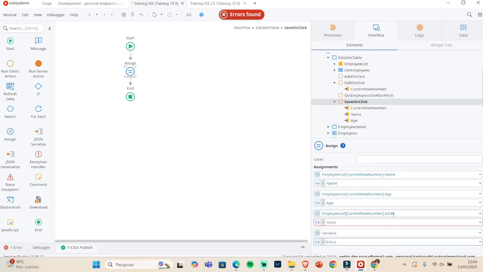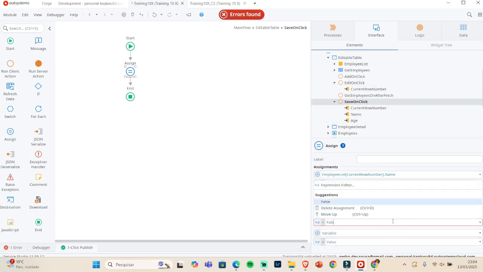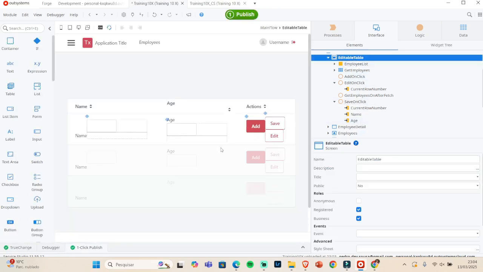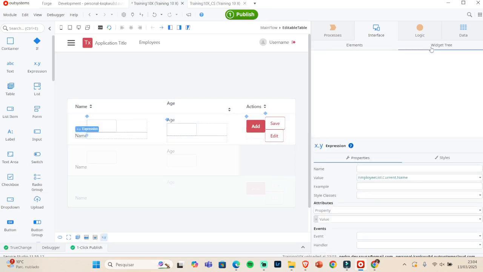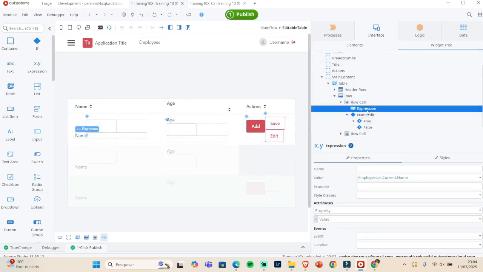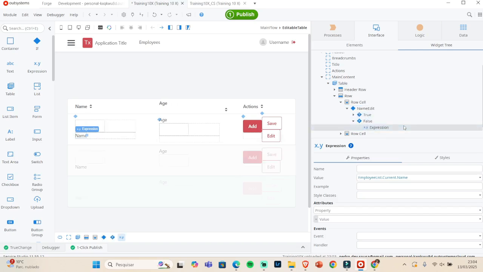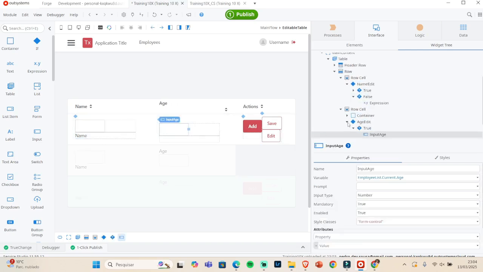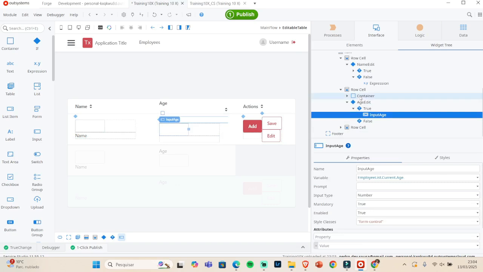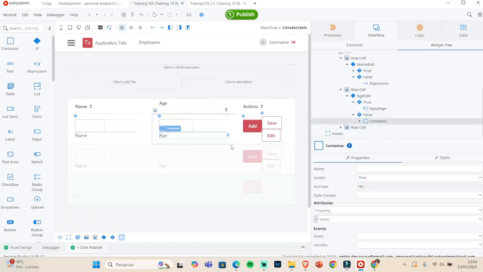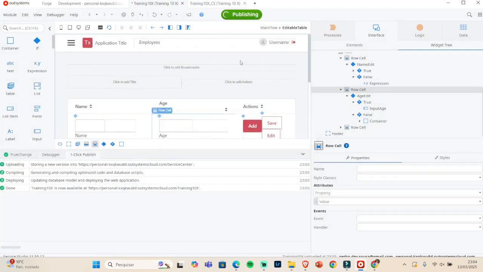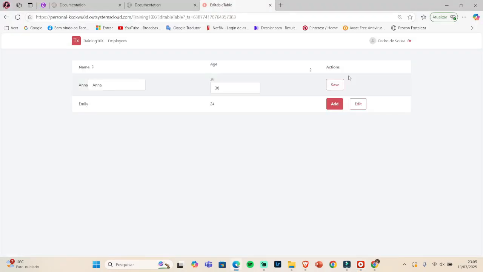So the current row number, yeah, this is okay, and now it is false. And also let's correct this. So the name, we need to change this to false, and in here we need to change this as well. Okay, so I think this is better. Let's see. Okay, so let's refresh this.